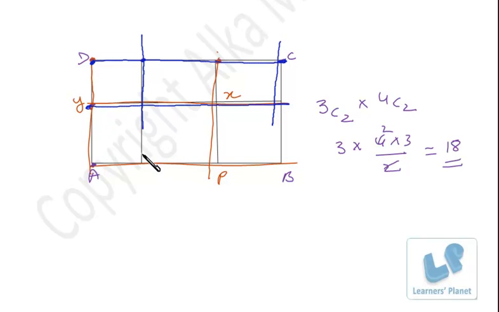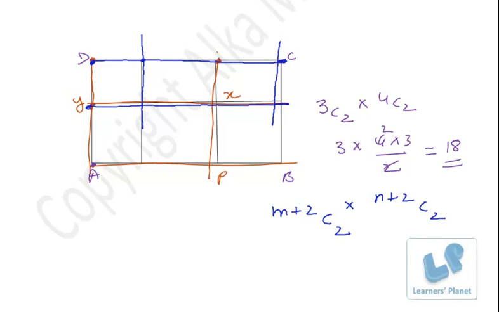So if we are drawing m parallel lines, the total number of vertices will be m plus 2. Out of these m plus 2 vertices I need to select 2, okay? And in this case, if there are maybe n parallel lines, so n plus 2 vertices are there, and from these n plus 2 vertices we need to select 2. So in all we'll be getting these many rectangles or parallelograms, right? Where m and n can be different, as in this case, right? I hope you are clear now.